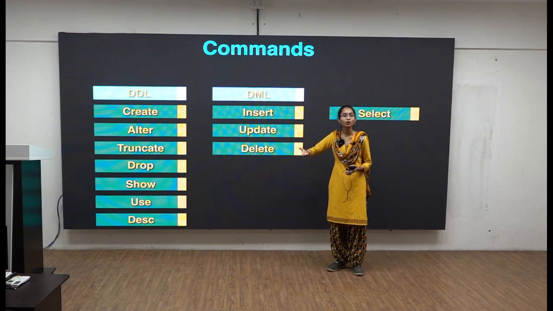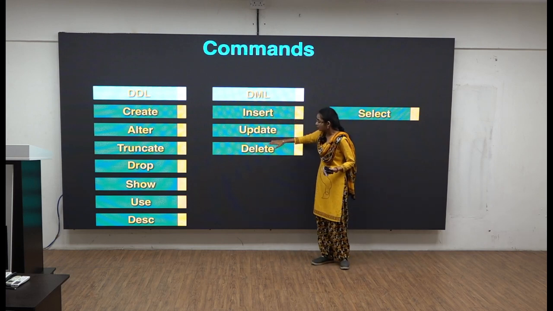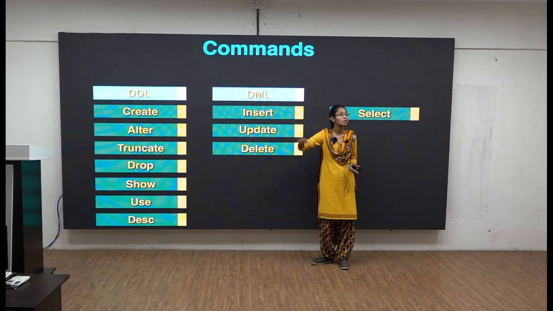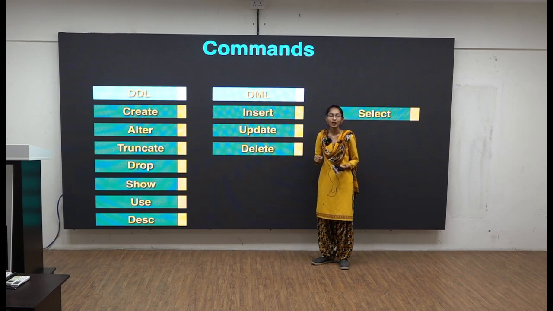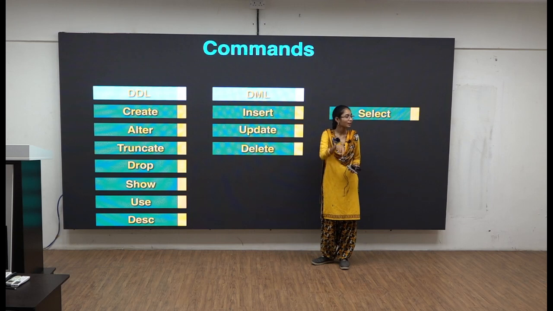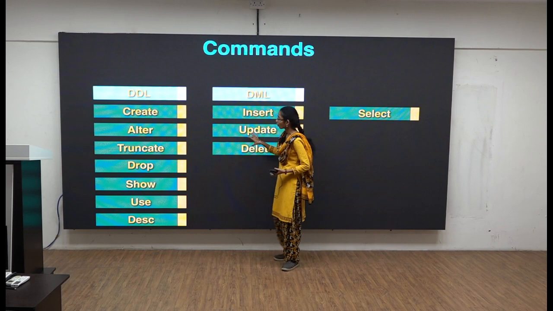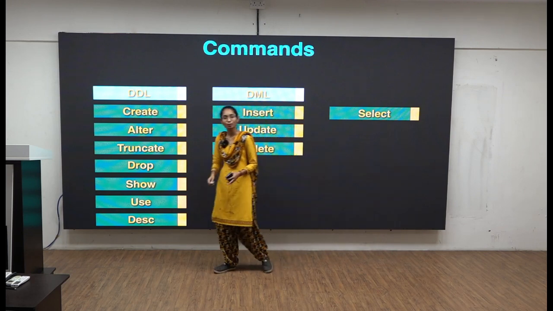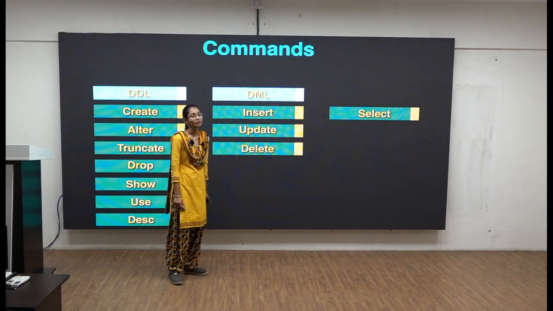Similarly, what have we used update for? Modifications. Why have we used delete? This is also for modification. All these things are related to the data present inside our table. If I want to insert data, I have to use the insert command. If I want to update data, I go with the update command. If I want to delete a record inside my table, I go with the delete command. That is why these are called Data Manipulation Language commands.